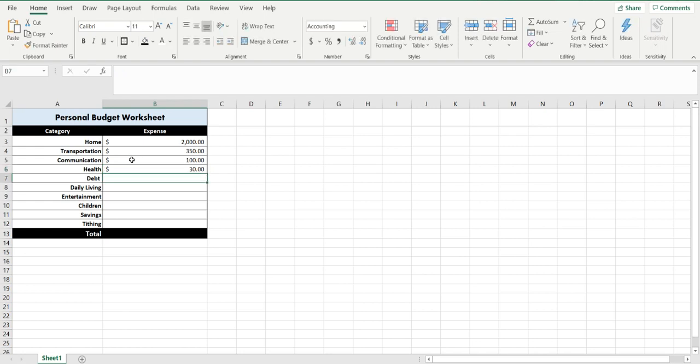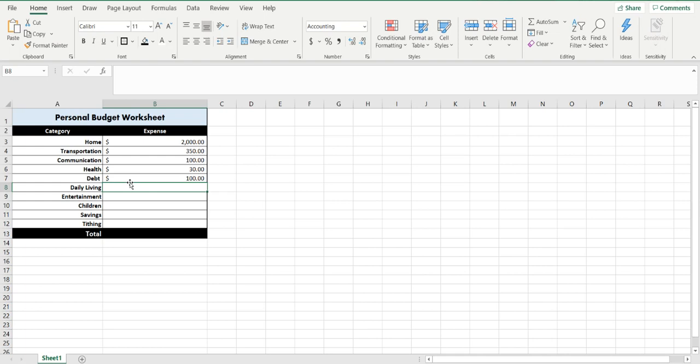Debt is going to be any debt except for the car payment, since we already put that in the transportation category. So for our debt, let's say maybe a student loan payment, any credit cards that we have, any debt like that. I live without debt, so I don't have anything in this category. Let's just put an arbitrary number here, for example, maybe $100.